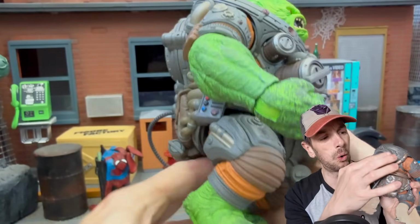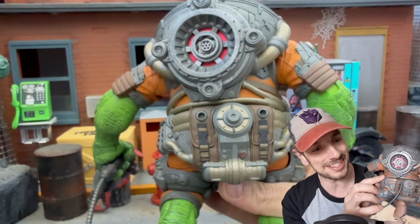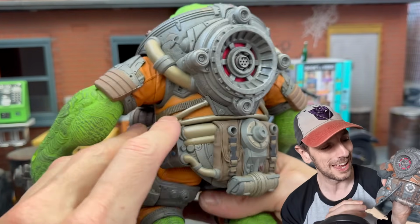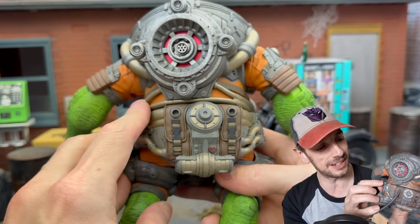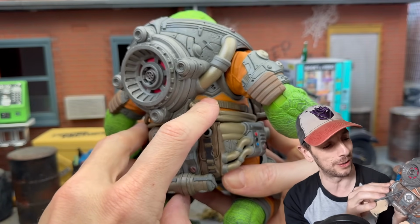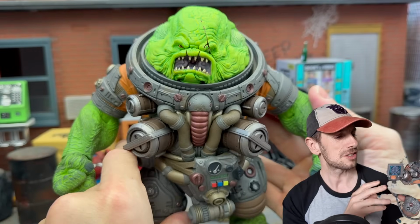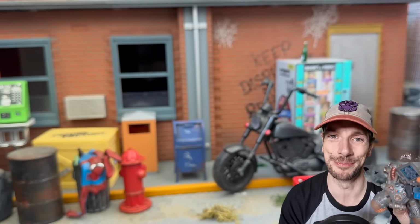And then similarly, all the different detail on the back, the piping. And again, you can see how paint and sculpt can give the impression of different materials. So we've got the wonderful, smooth, metallic pipe type material, and then this more fabric strap going around here. Again, with all the little textures of the spacesuit. So much to love on this guy. Really, really dig him. Let's give him a grade.